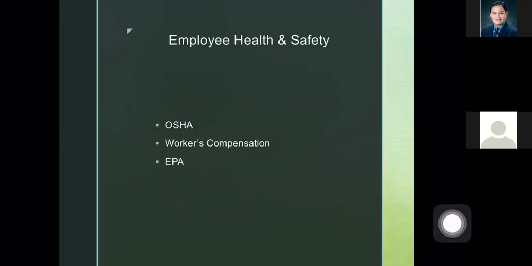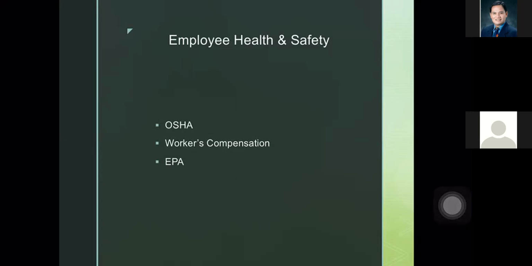Then we have employee health and safety. Employee health and safety is important to minimize the risk of injury and illness from workplace operations. We have several regulations, and the government agencies monitor and control. First is the OSHA, the Occupational Safety and Health Standards Act, which will protect the health of workers in the Philippines. Then workers' compensation protects employers from the claims resulting from injuries to employees. It protects your business from lawsuits and provides employees with compensation for on-the-job injuries.